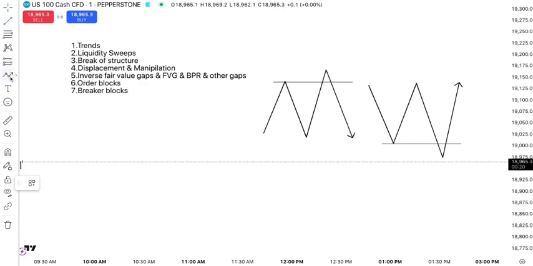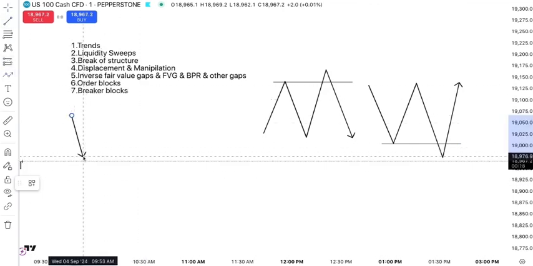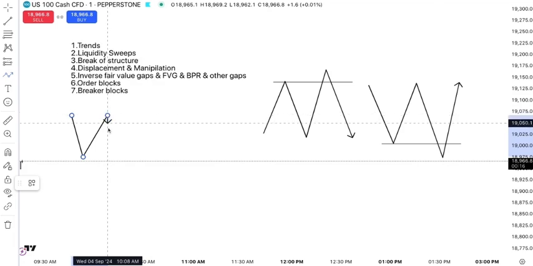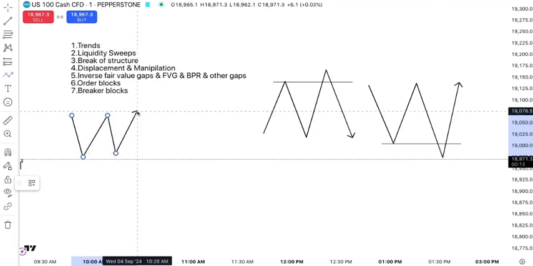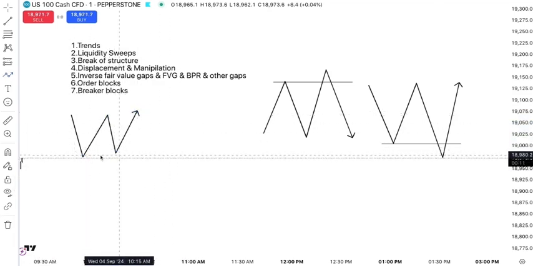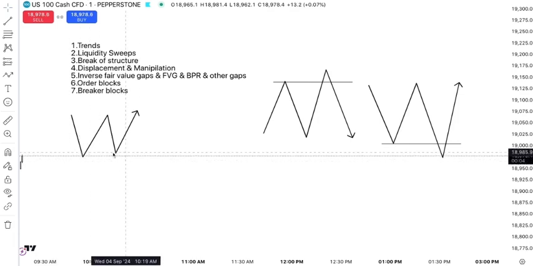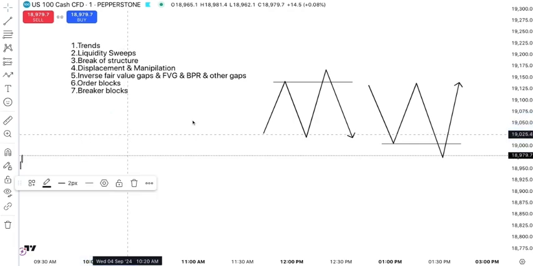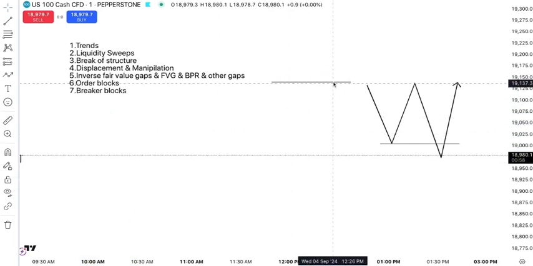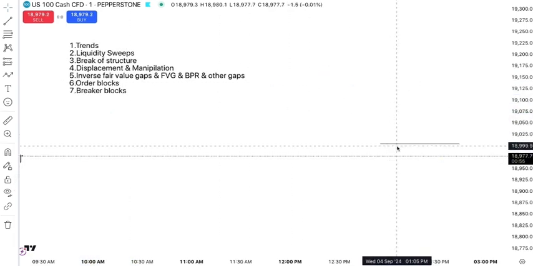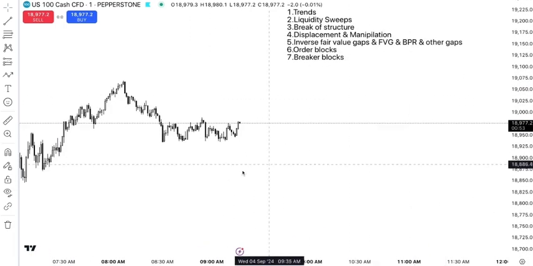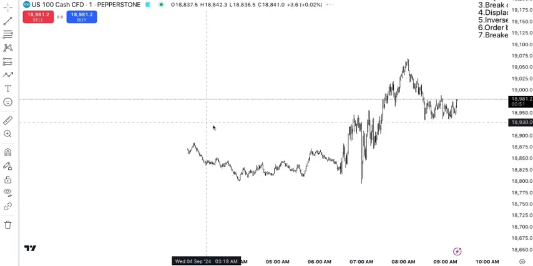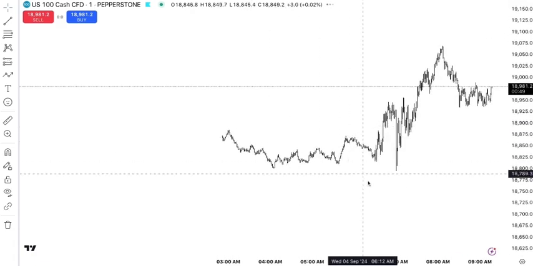If you see something like this on the market, these are actually called equal highs because this one hasn't been swept. Price is more likely to come down to sweep this because price does want to gather up all these orders just to shoot higher. So yeah, that's what a liquidity sweep is, and we can go look at a few examples on the market. I'm kind of trying to make this a little quick because I don't want this video to be too long.